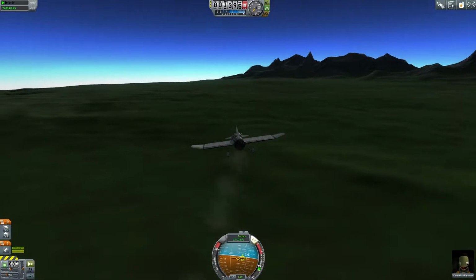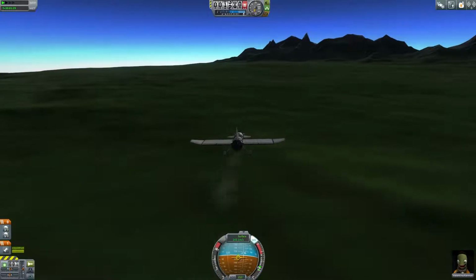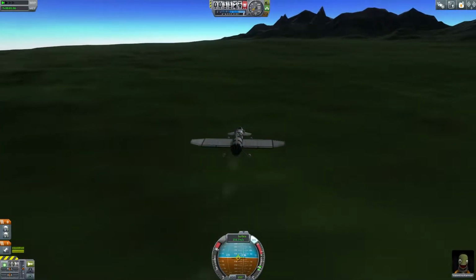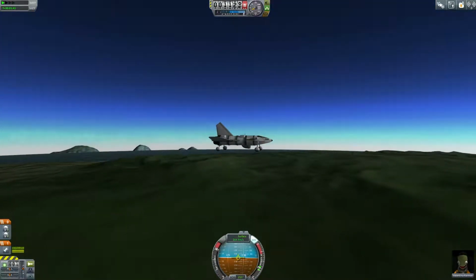This plane is mostly stable. So we should be fine. I know we're losing height right now, that's not a problem. Just lift the nose slightly. So yeah, I'll see you in a couple of hours when I've made it to the desert.